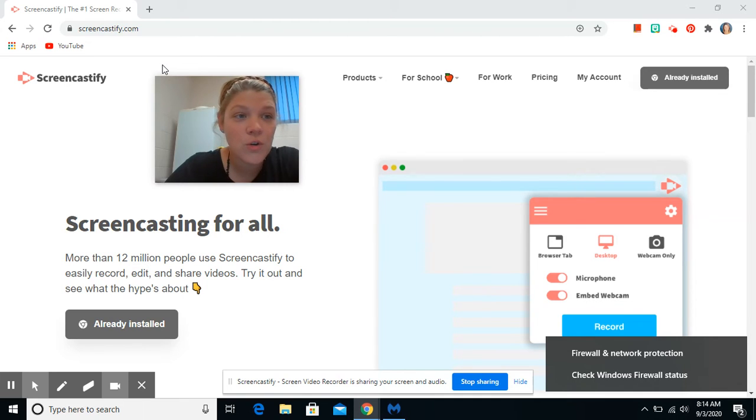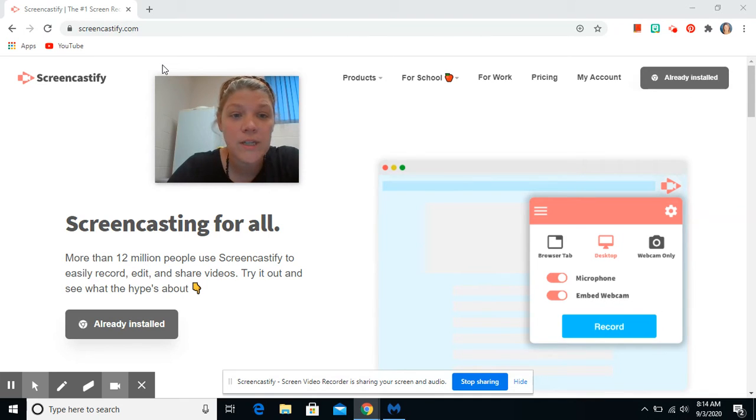Okay, so first you'll Google Screencastify and you'll go through all the steps of signing up. They'll ask for your email, all that jazz. And then once you have an account, you'll need to put it over here on your Chrome icon. And I didn't know how to do that. Like I had no idea how to do that. As you can see, I've learned, and now I have a bunch of icons up here.